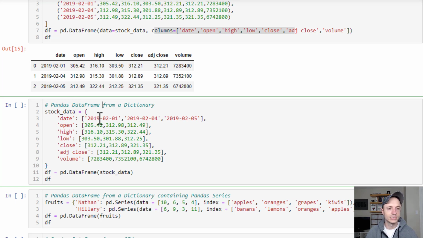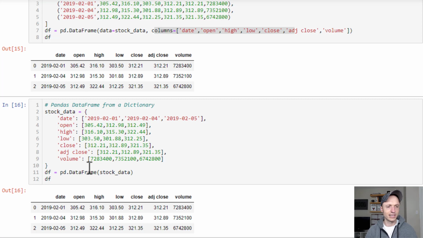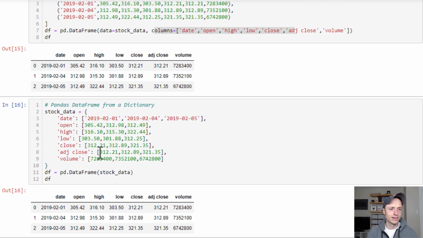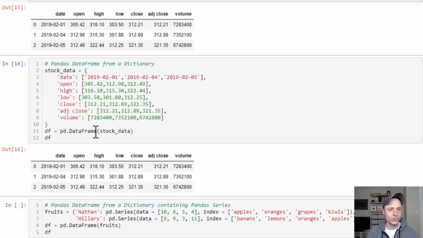So how it works in a dictionary is vertically. So basically this value aligns with this value, which aligns with this value, and so on. So it doesn't create a different row based off of each key and values you have in your dictionary. Instead it goes vertically. So let's run it real quick and you'll see exactly what I mean. Basically it creates the same exact table that we have up here. It's just another way to do it, by using a dictionary to create that data frame. So that's how you can do it.